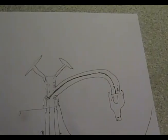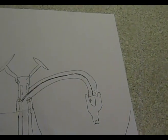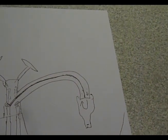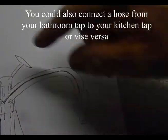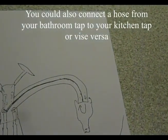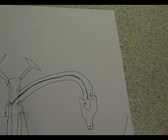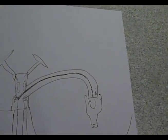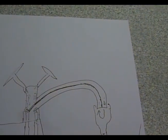But don't forget, you could also use the outside tap if you've got one, and connect a long garden hose on that and try and get that connected onto your mixer tap as well, and just open the hot one. But you will need two people obviously to do that, and it is rather a tough old job trying to coordinate it, especially if the tap's a long way away outside. Okay, so that can be another way around the problem. I just thought I'd show you that one.